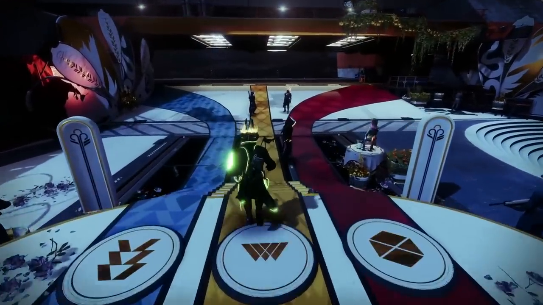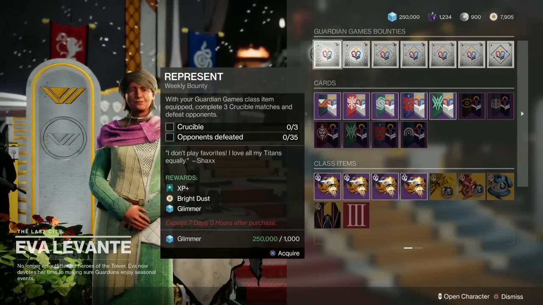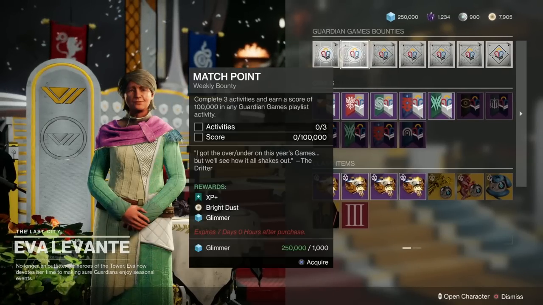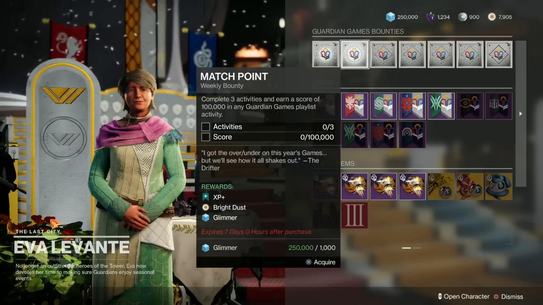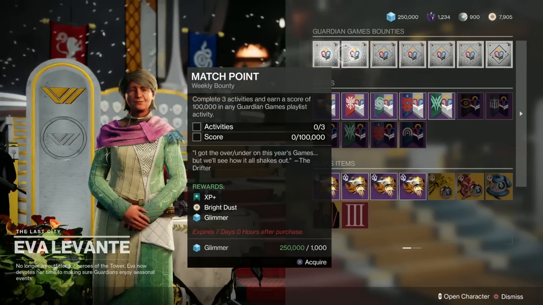Let's go and have a look at Eva and see what's going on with her. We've got two new weekly bounties. So we've got crucible based ones here. We've got represent, 3 crucible matches and 35 opponents defeated. And then we've also got match point as well. Complete 3 activities and earn a score of 100,000 in any Guardian Games playlist activity. So there we go. Those are our weekly bounties.